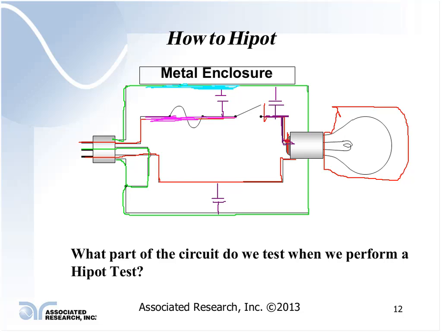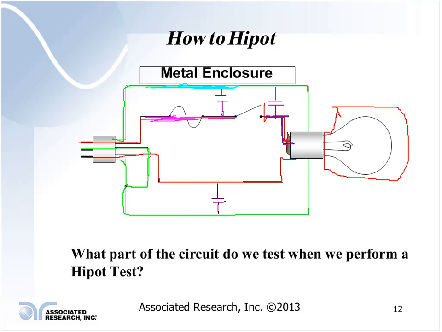The return is connected to any exposed dead metal, and we are applying a potential, typically a rule of thumb, 1,000 volts plus twice the input voltage. If it's a routine test, anywhere from 1 to 5 seconds. And we're making sure that the insulation does not break down. What constitutes a breakdown? Excessive leakage current. How much leakage current is excessive? It depends upon the safety standard.